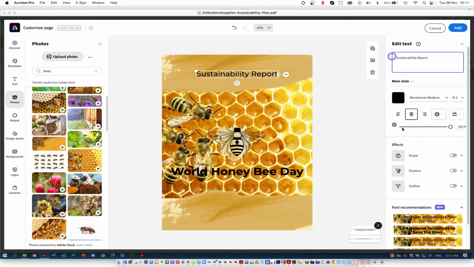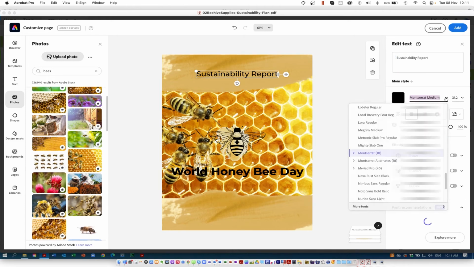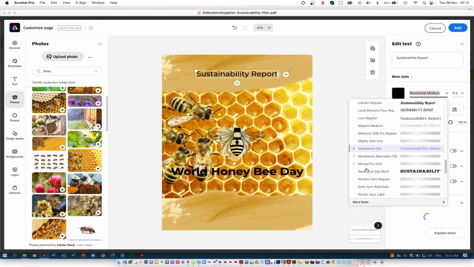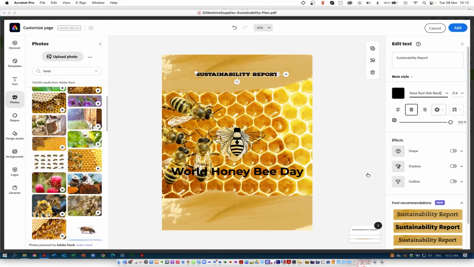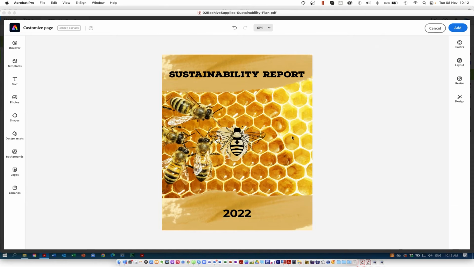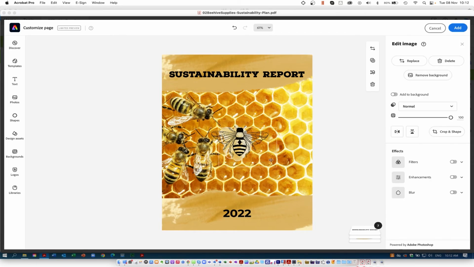Right? And of course, you can go and change the type of text that you like. There are a whole number of fonts that are available to you that you could go and use. Let's choose this one. Let's maybe make our font a little bit bigger. Right. Once that is done, of course, you can change your images if you need to. You could reorder them. So let's maybe bring this one to the top. And of course, you've got a number of other elements.